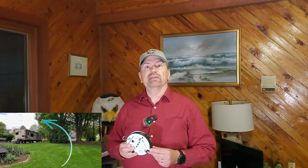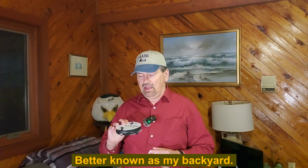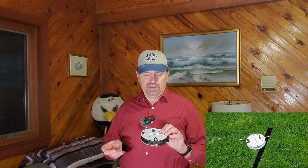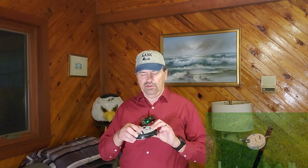As for deploying the antenna, I just stuck a screwdriver through the center hole and rolled out the wire from where I had the rope already dangling from my usual tree branch that I use when I'm testing end-fed half waves here at the AA3K antenna range, and brought it back to the post I had already set up in the ground. There's a pigtail that comes off the end of the wire. You strain relief it off to the BNC connector here. There's a little piece of paracord, and then you plug the banana plug into this jack over here to connect the antenna.